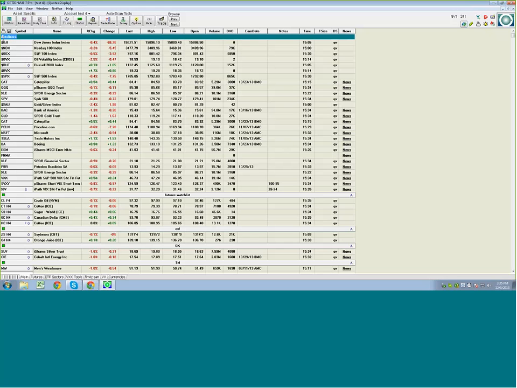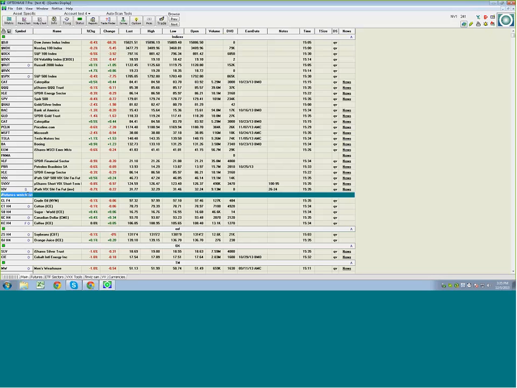All you need to do is type in a # and then the name of the group, the title of the group, and it will then create this group for you here. So I have a futures watch list down here that I just created recently, and then you can go ahead, #, type in what you want the name of that group to be, and it will then separate these groups.